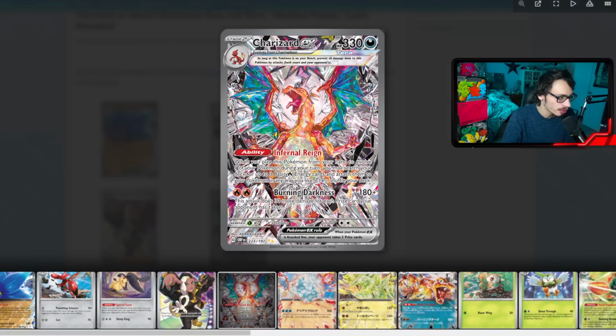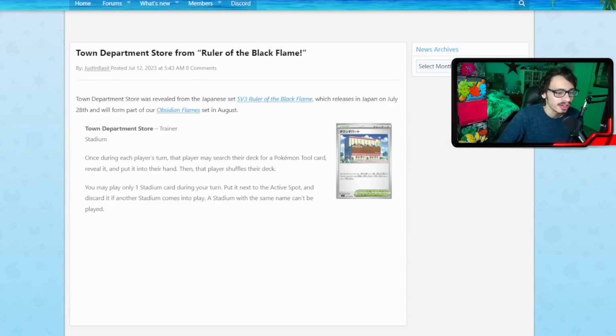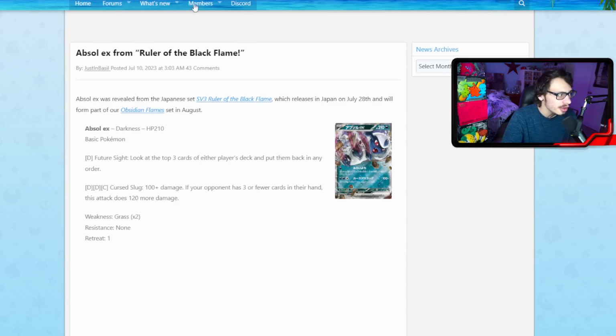Of course, new Charizard artwork goes hard. The new Glimmora is pretty decent. The new Town Department Store, I think, is very, very powerful. Again, being able to search out a Forest Sealstone for free on a stadium is extremely good. And then, of course, the King Ambit's kind of interesting, being able to knock your opponent out. And then, of course, Revenge Punch, cool. And the new Absol's not too bad either. So overall, not that bad.